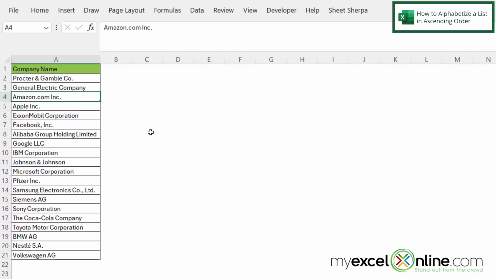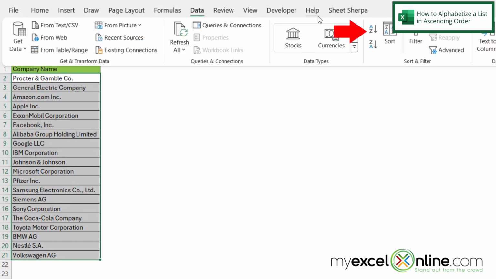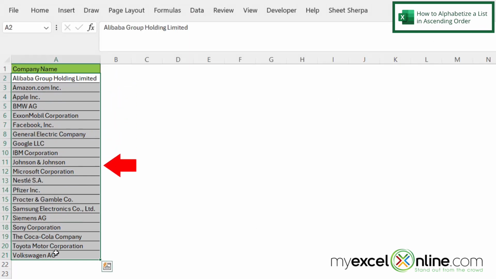So what if I have a list over here that's been delivered to me and there is no sort of order to it whatsoever? Well, it's really easy to sort my data in alphabetical order. Basically, I'm just going to click in A2, hold my left mouse button down, and drag to the bottom right here to A21. And then I can go up to the Data ribbon over here, and I can just click A to Z. And now I can see that my data has been alphabetized with A at the top, all the way down to V at the bottom.